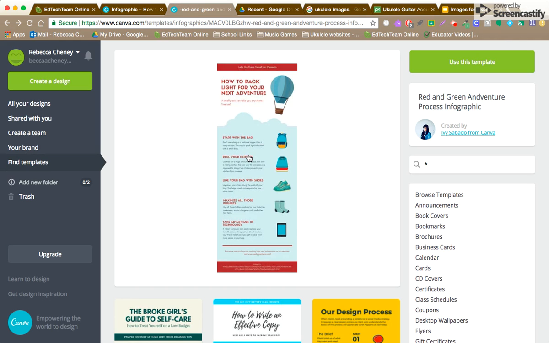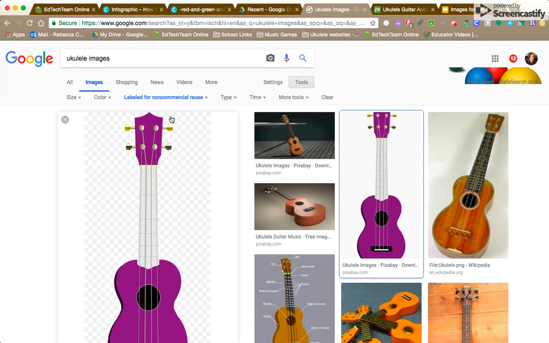After I chose this template as my backdrop, I wanted to find a picture of a ukulele that would work. The best way to show the students how to do something on a ukulele is to show it on an actual ukulele. So I thought having an image was important. And so I did a Google image search for ukuleles and searched for one that I could use non-commercially and was able to find this purple one.